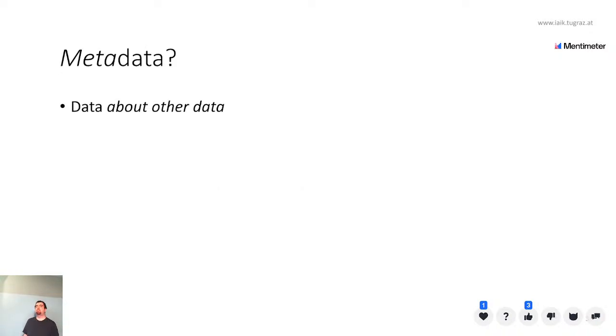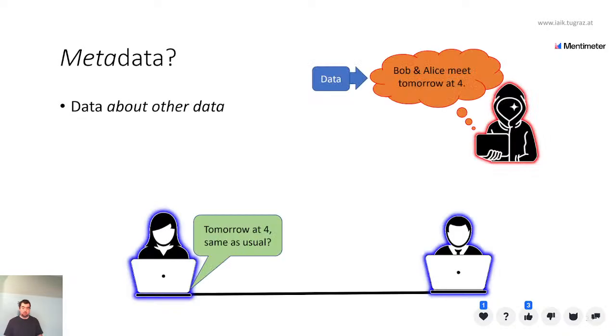What is metadata? So I just used this term, and you hear this term used a lot. If you're working in privacy circles, you're going to hear the term metadata a lot. But I figured it would be useful to have a look at what it means. So metadata, meta being a Greek prefix, means data about other data. So it's data that describes other data. That's not very useful. Let's look at an example.